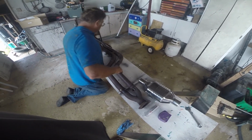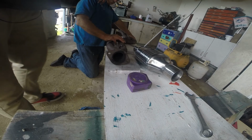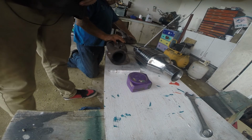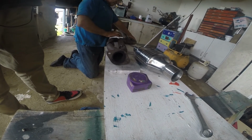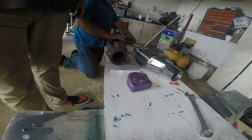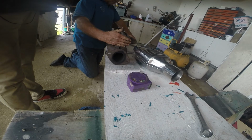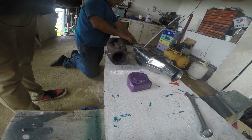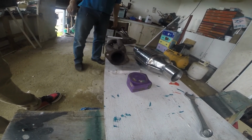So if we put this like that. Basically everything from this line here back is junked. Except for that bit. Except that bit's going to end up here. So from there to here. And we'll probably end up cutting this about here if we can. So go straight and weld that into there. So where that's sitting.